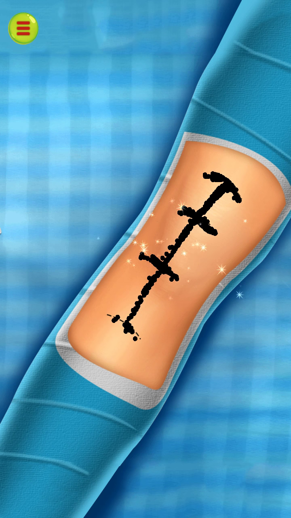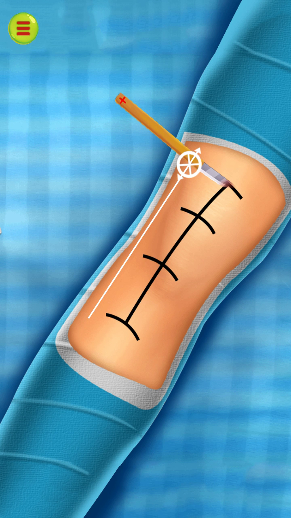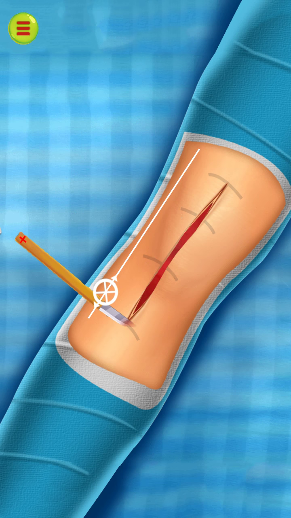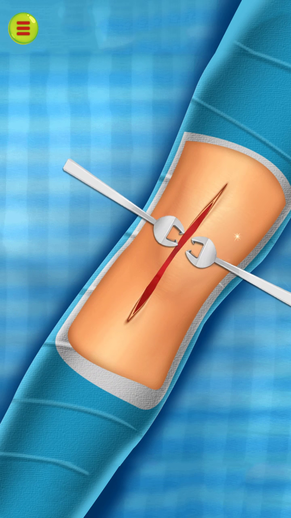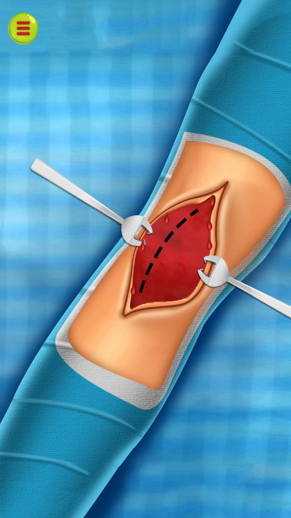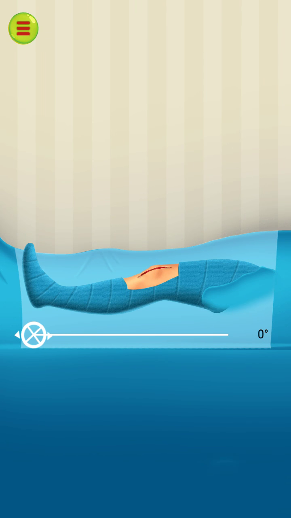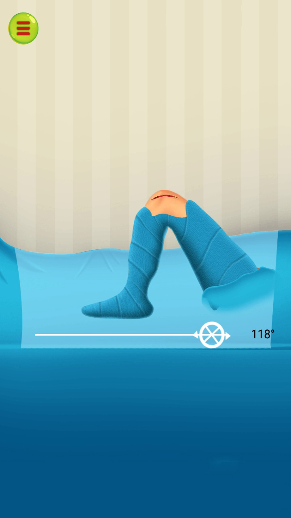Take the scalpel to make a cut on the marked area. Use the bovie to cauterize the bleeding veins to reduce the blood flow in the surgical field. For the surgery, patient's knee should be elevated so that patient's knee is fully exposed.